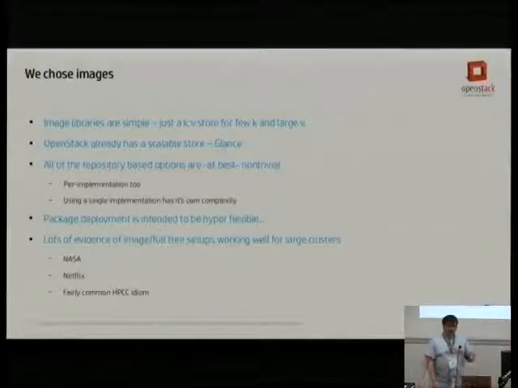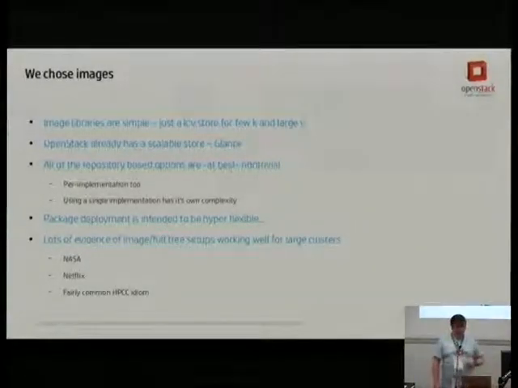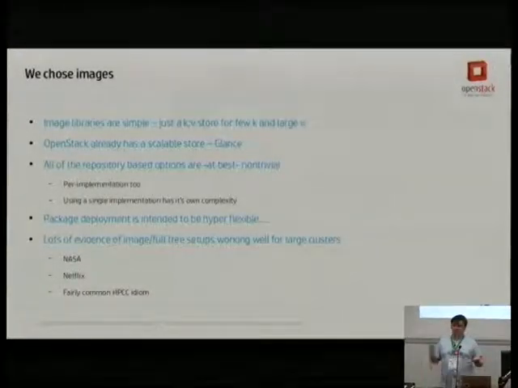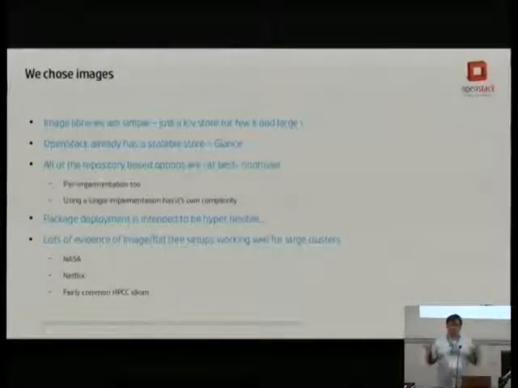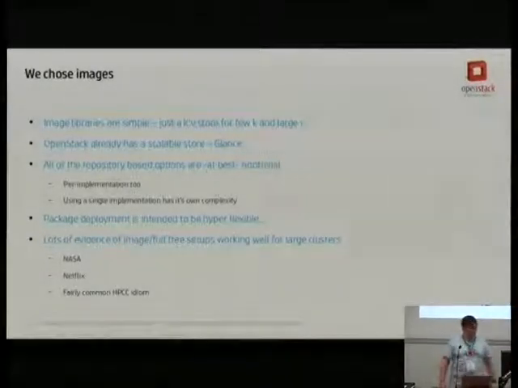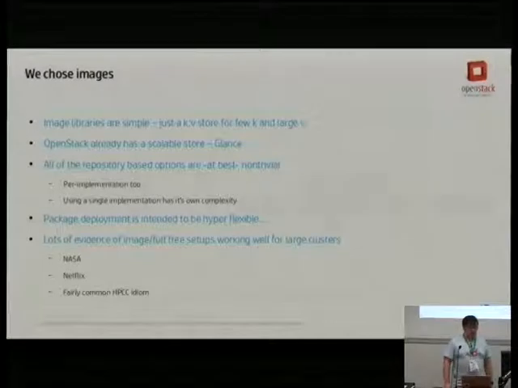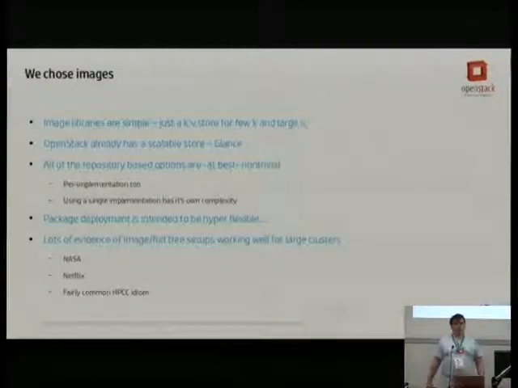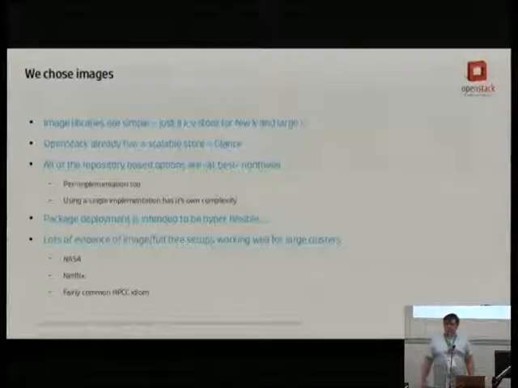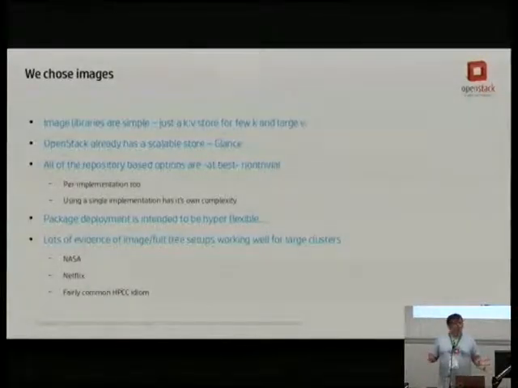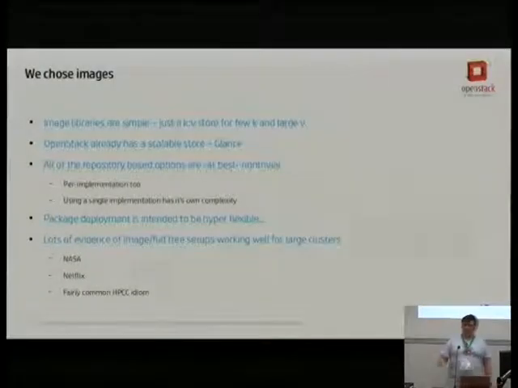We did look at doing package-based ones, so maybe some of those packaging options that I talked about. But Red Hat's RPM and Debian's dpkg are two fundamentally different packaging systems, with different repository formats, not to mention that there's variation within each sub-ecosystem. We want to support as many Linux OSs as we can, and if we try to use a single implementation, a new packaging system, Click or one of the ones that does a URL-based format, it's got its own complexity. We now have two packaging systems in the services we're deploying: the native one that we're getting the base OS image from, and the one we're layering on top. So we thought, look, let's just avoid that.